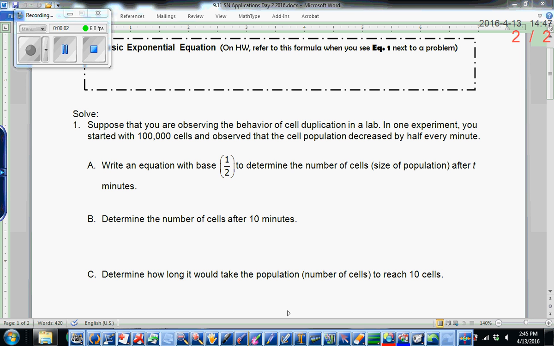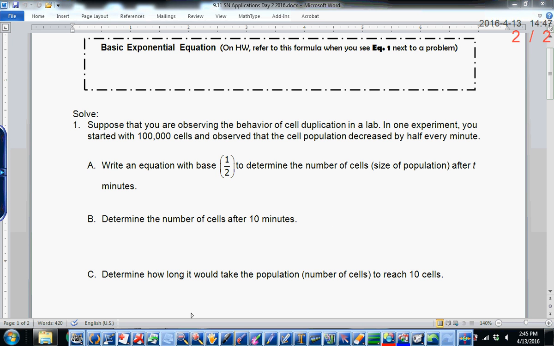Alrighty, so today we are going to continue with some application problems for exponential and log functions. Throughout your notes, next to the three boxes that we're going to work with, you're going to see "use this when it says equation 1, use this when it says equation 2." So make sure you're paying attention on the homework as to why I'm telling you to use that equation. Okay, so you want to think through that.